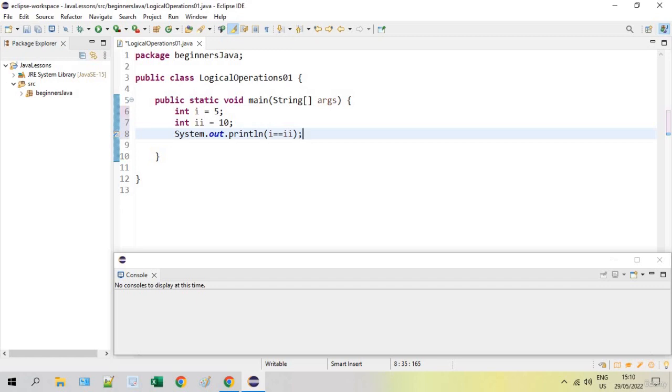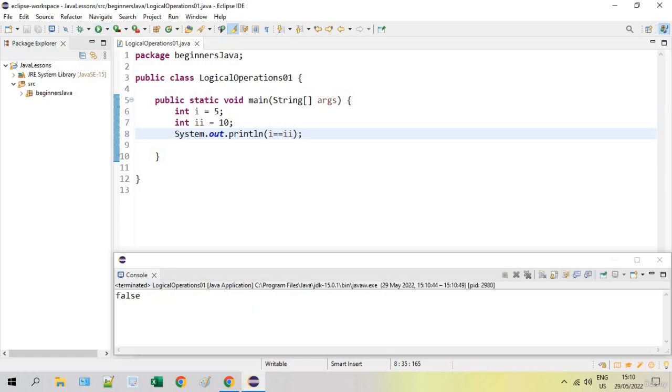This is one operation, how I can compare the first integer with the second integer, x with y, 5 with 10. If we print this out, we should get false, because it is false. Yeah, that's correct.